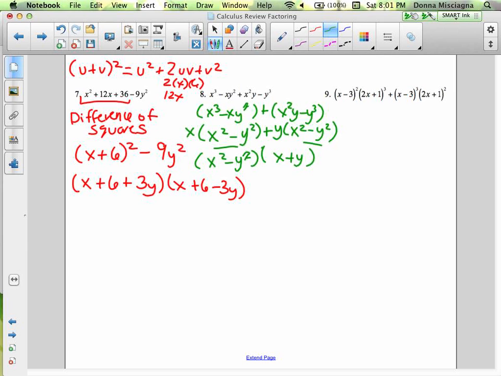Hey, but what is this but a difference of squares? All right, so let's factor that. So square root plus square root times square root minus square root, and then times x plus y. Well, if you've got 2 factors of x plus y, we could just rewrite that as x plus y squared times x minus y. So these two were kind of similar in that we had a difference of squares, but the difference of squares was a lot easier to see in the second one than it was in the first one.